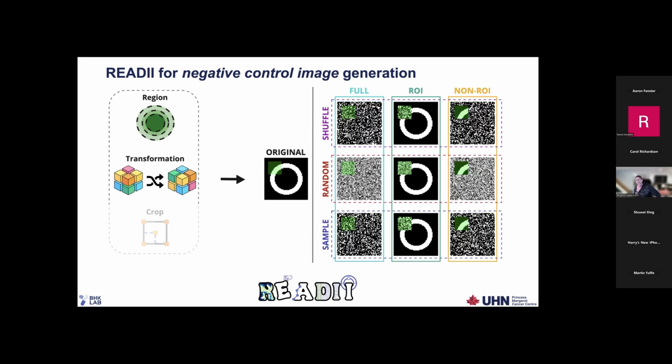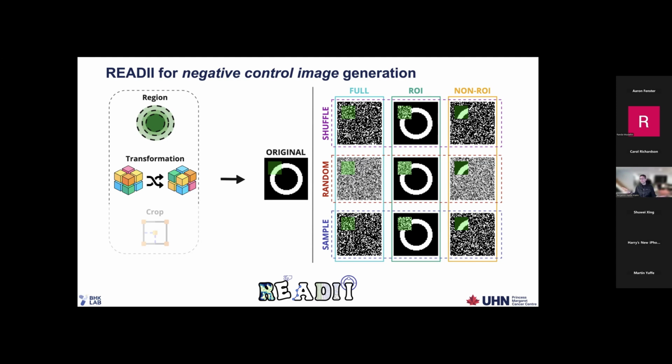But then she decided to also investigate how you do the randomization. So you can see here this matrix, a 3 by 3 matrix, where, for instance, shuffle and full means that you take the whole image and you just shuffle the existing voxels in that image. You can do the same within the region of interest. So that square is basically the tumor, if you wish. And so now you keep the rest of the image intact, but you only shuffle the voxels within the region of interest. And then you do the exact opposite.